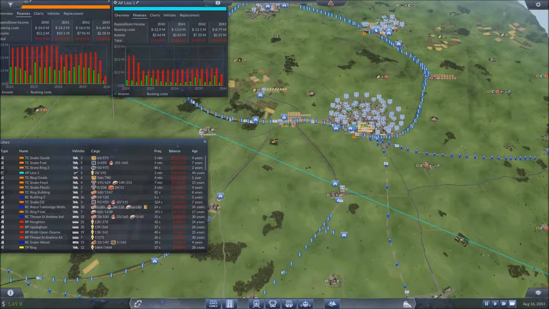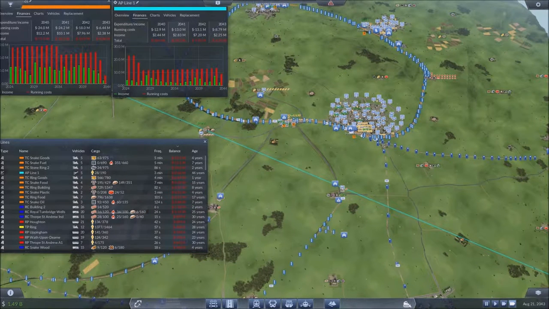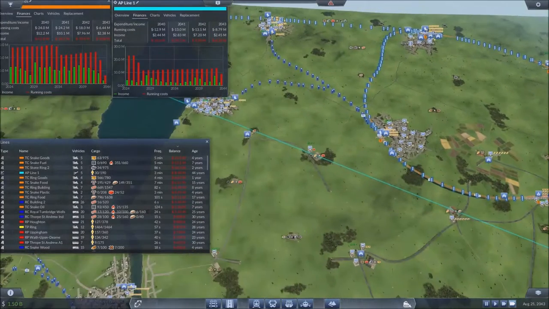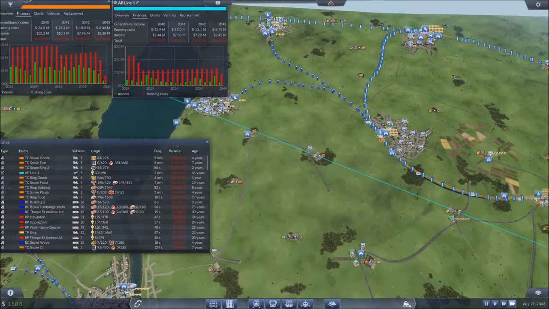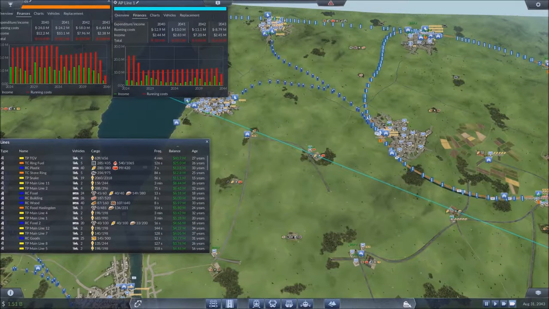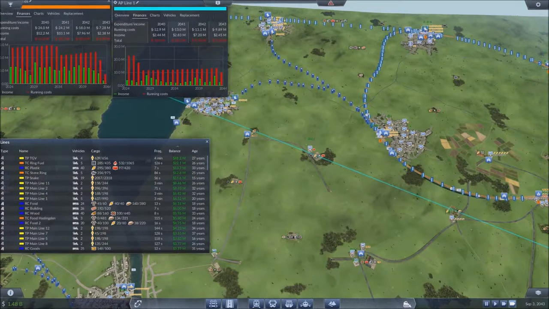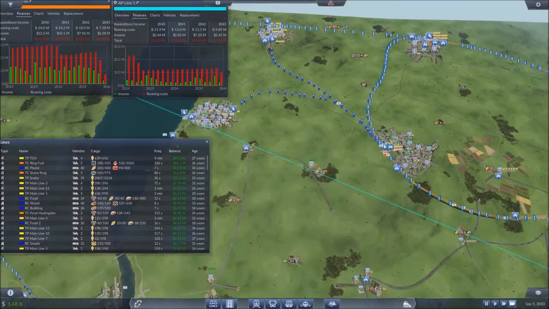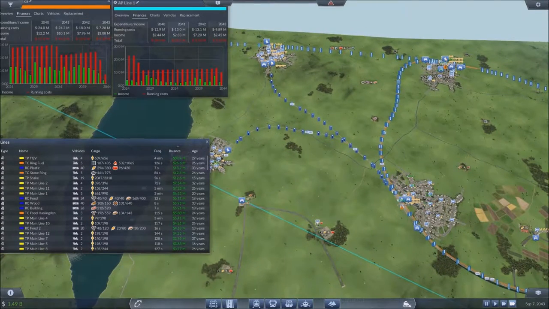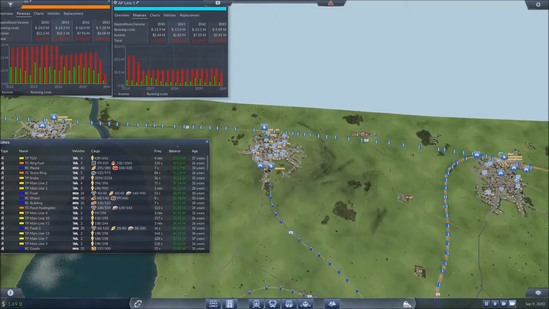Oh, you made a bigger loss this year. I don't know, I might just get rid of airports completely. I've never made an airport profitable. It's driving me up the wall. TGV line, though, is making 41 million at this point. Probably because we've removed one of the other ways that people could travel.